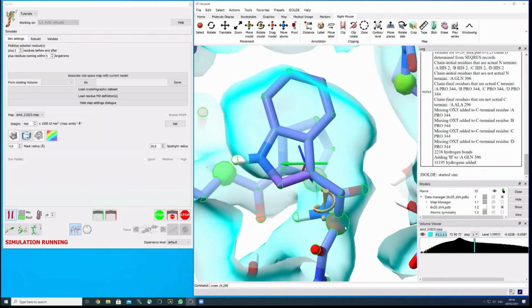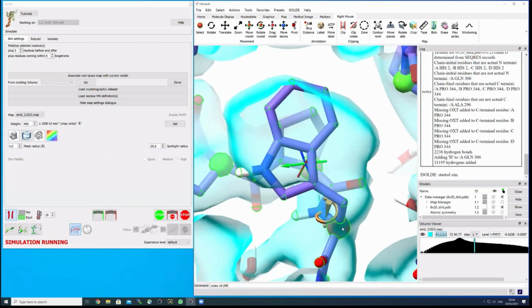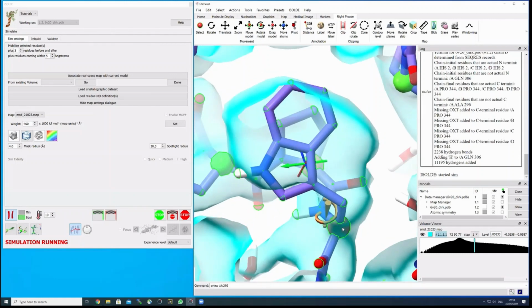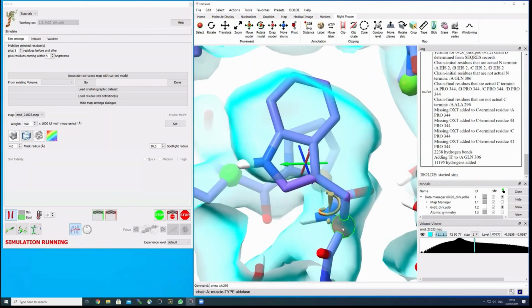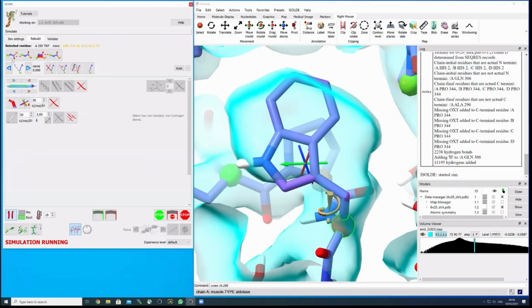So, and I want to address this one first. How can we do this? If you control click on the backbone, so you only have the tryptophan basically selected, you can go into the rebuild tab. In the rebuild tab, you see all these functions. The top ones are about changing the backbone conformation, which is what I'm not interested in right now. But I want to change the rotamers. And these are basically those options here.